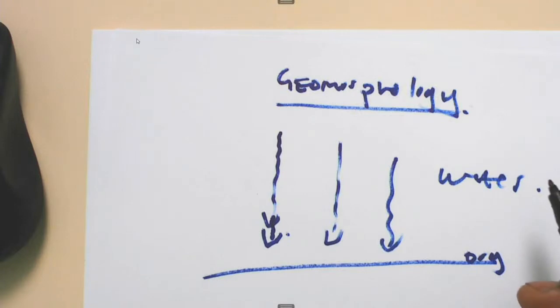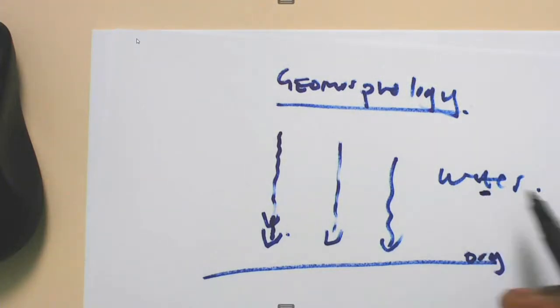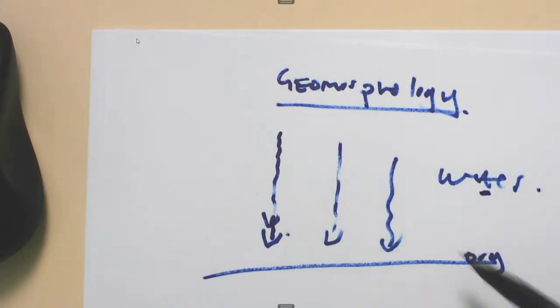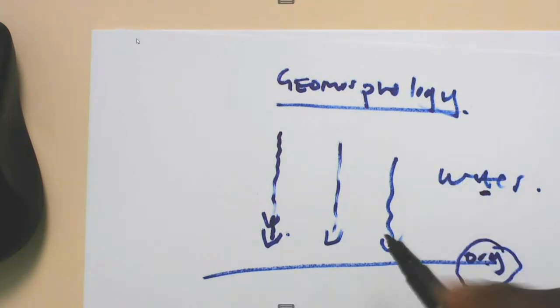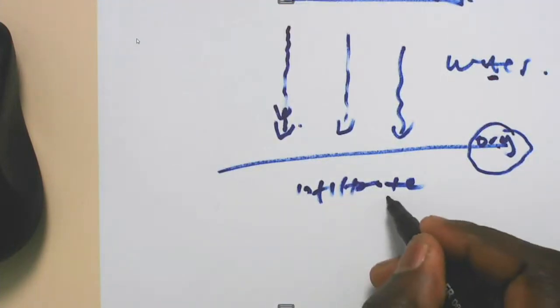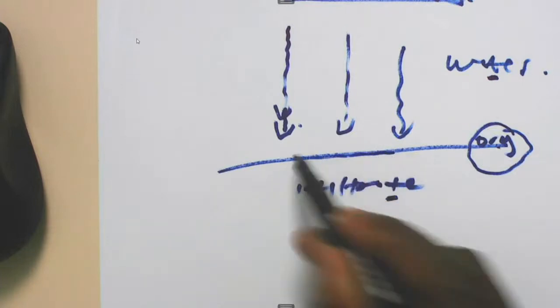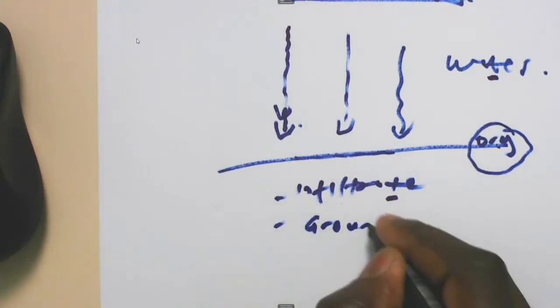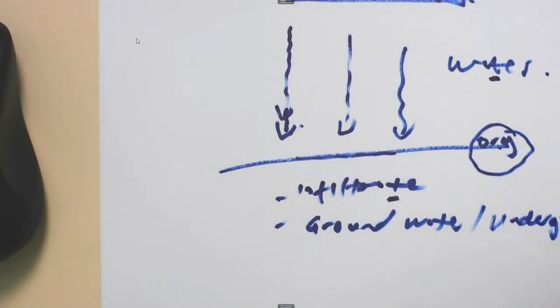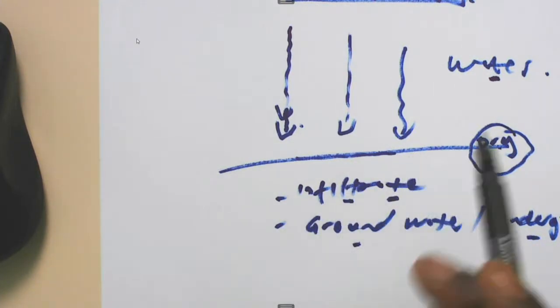Now, by demonstrating some of these concepts, in geomorphology we're only going to talk about one thing here, which is water. Where do you get water? From rain, from precipitation. Immediately when that water reaches the earth, especially if the earth is dry, what will happen to that water? That water will infiltrate. Immediately when that water infiltrates, it is under the earth surface. We call it groundwater or underground water, because that water has infiltrated under the land surface.